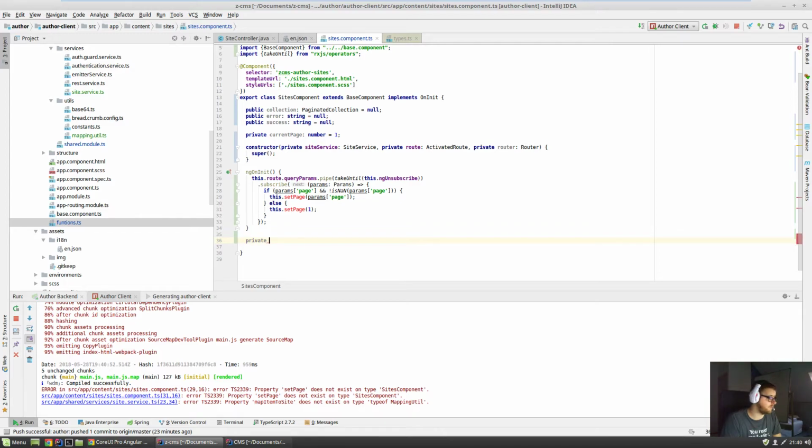So we have private setPage. It will be a void, but it will accept a page which is a number.